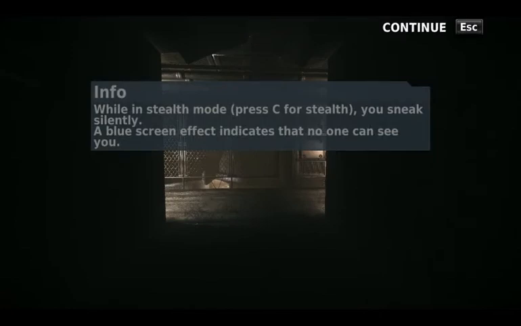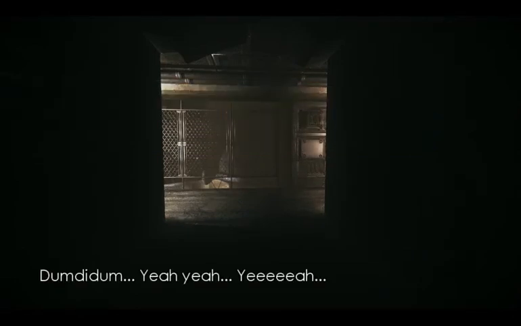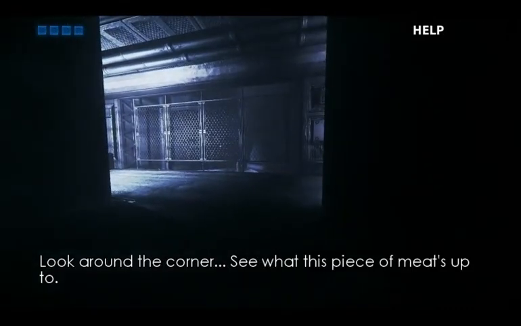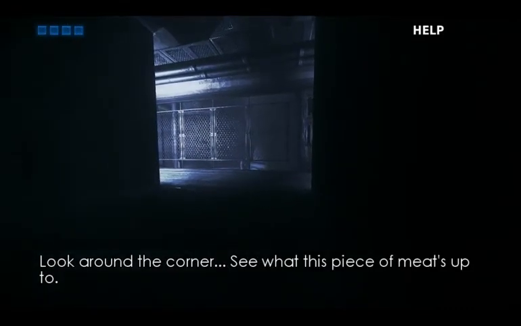On stealth mode, and I was messing around with the buttons. Press Y for stealth. You sneak silently. A blue screen effect indicates that no one can see you. Look around the corner. See what this piece of meat's up to.